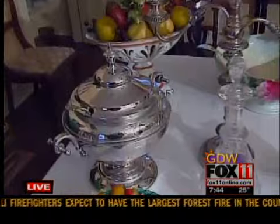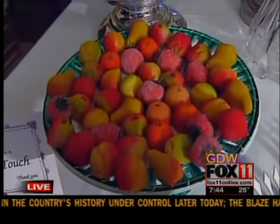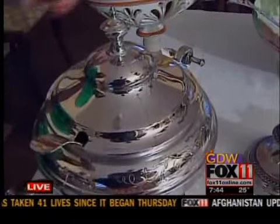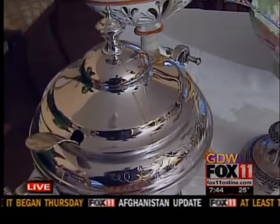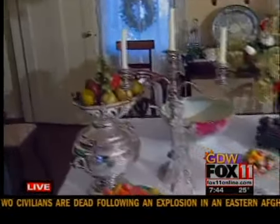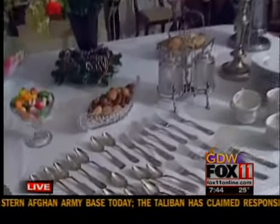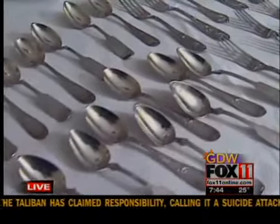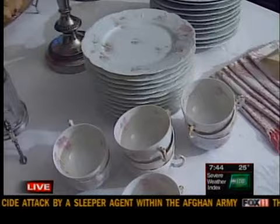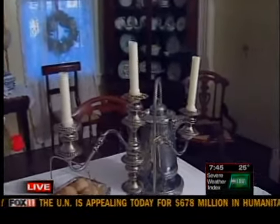What we have on the table here is marzipan candy, and it's probably something that most people don't see unless they come to a museum. This is the oyster stew pot. Oysters were something that was felt to bring you good luck for the new year, so they were served at New Year's and Christmas. The rest of the table is set up as a buffet for what we would call New Year's Day visiting — when all the people went around from house to house during the holidays.